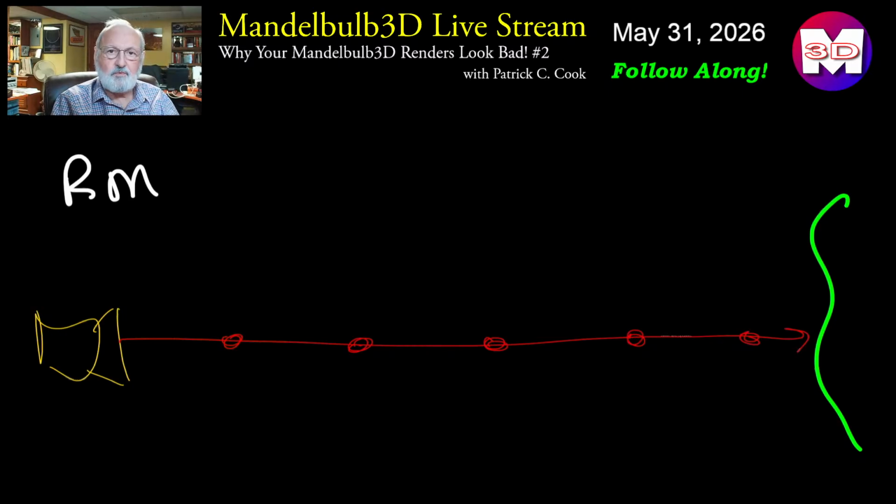And let's say that we have a reasonable DE stop, or a reasonable value, whatever that might be, pick one. A reasonable threshold. So somewhere in here, the renderer says, hey, there must be a surface here. I can kind of feel it.